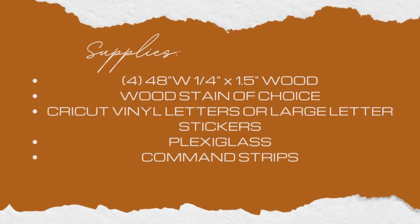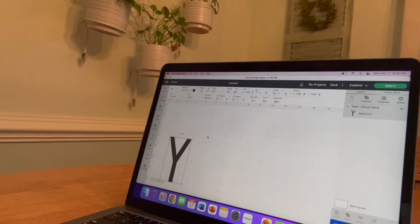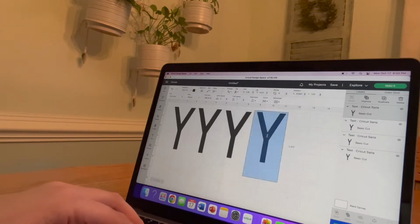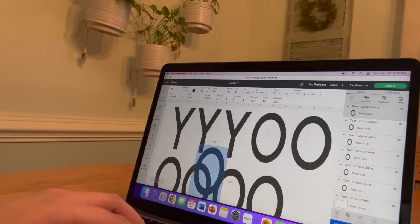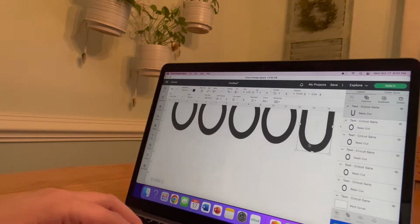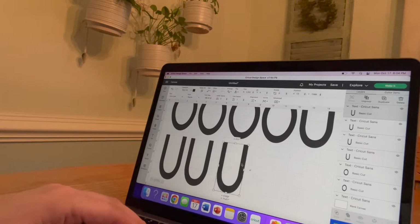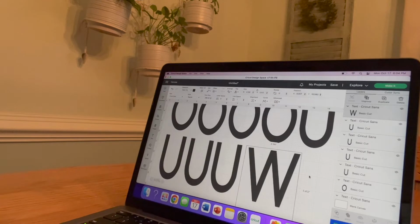Well, you guys, for starters, I wanted to give you the supply list, so screenshot that if you're interested in doing this as well. Then I started working on my Cricut. I mentioned earlier in my intro, this did only cost me $25 because I already have a Cricut. I also already had the vinyl, so no cost to me there. But I do think, and I did include it on that supply list, that if you found large black stickers, you could achieve this as well. I know Dollar Tree sells large stickers in the poster section.